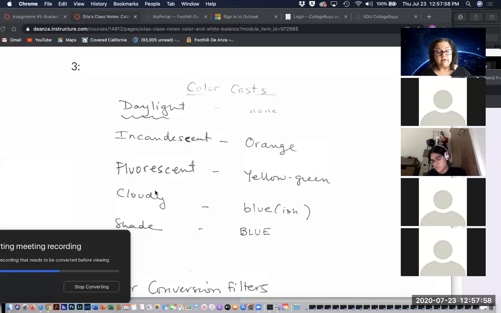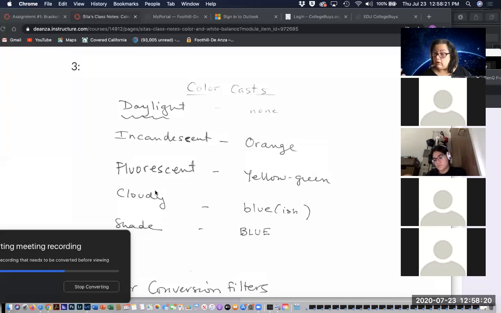With digital photography, obviously we're not using film, but digital sensors are also sensitive to these different color types, or I should say, they're designed to be used under specific types of light.